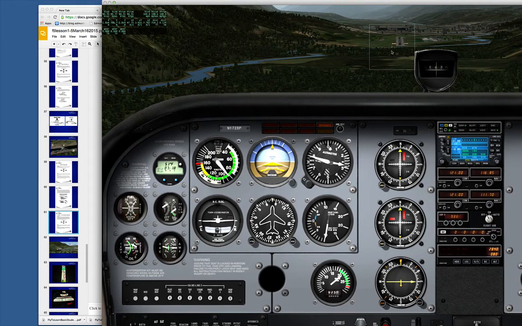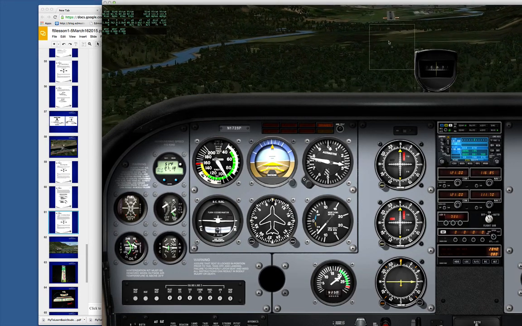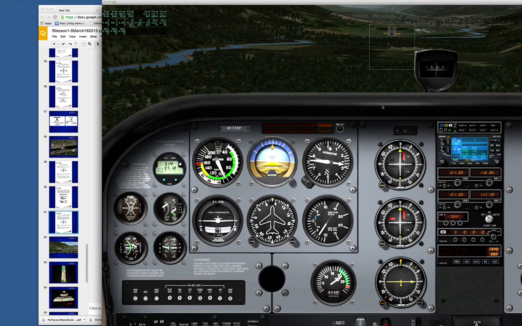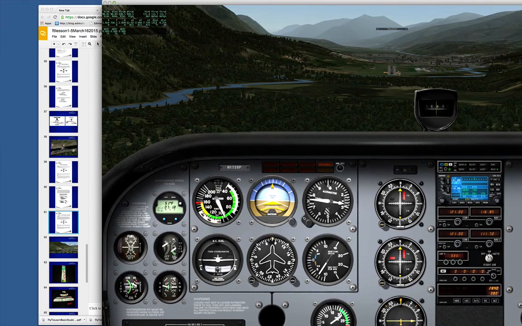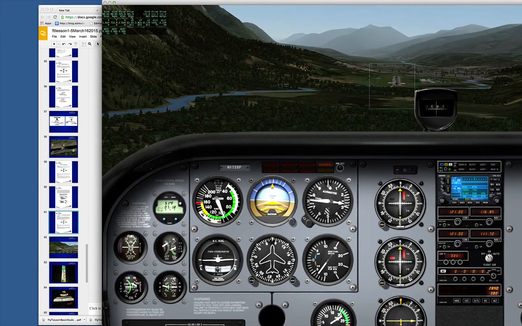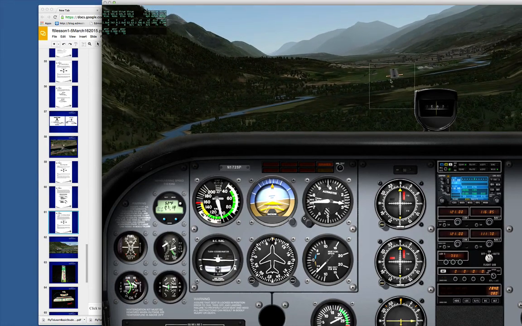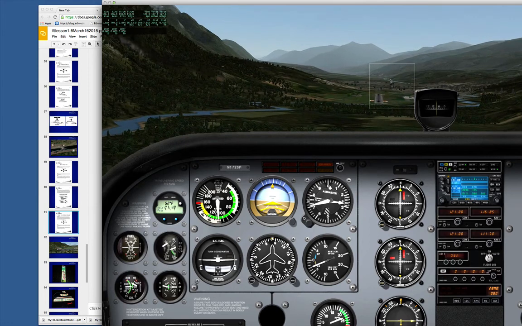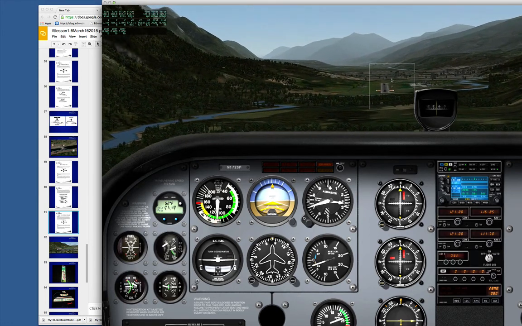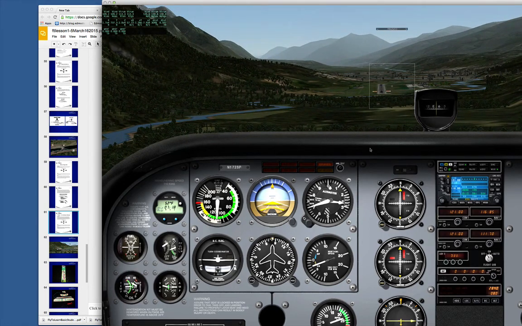So I'm going to come in here and land. What I'm going to do is pause. See the throttle down here? I'm going to push this throttle in a little bit, not all the way. I just want it to go to about 1600. It's in the handout. Okay, so the throttle's going down for me, not as much as I would like here. Here we go. We'll pause again.